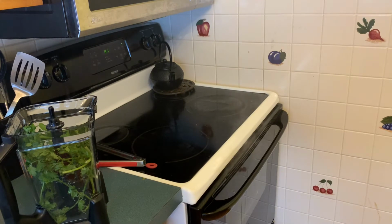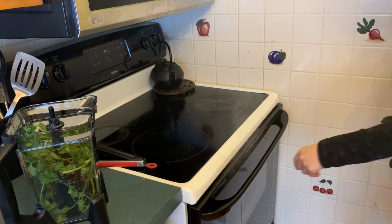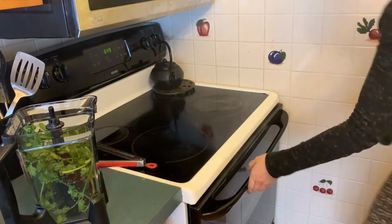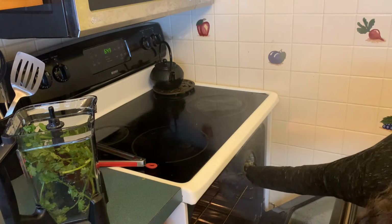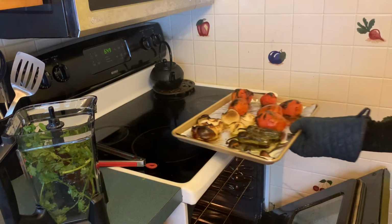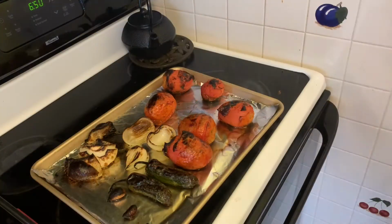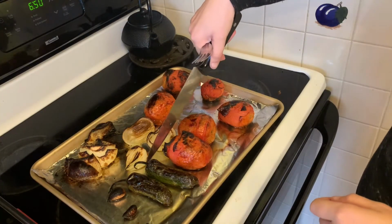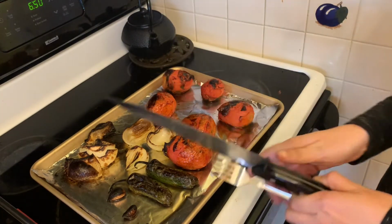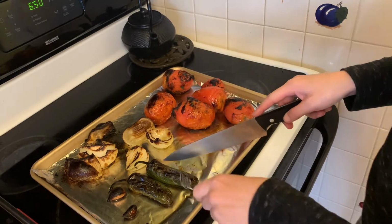Okay guys, it's been 14 minutes, 7 minutes, flip, another 7 minutes. Time to take it out. Let's turn the oven off. We're gonna take the veggies out. Oh yeah, this is gonna be really good. We are going to take the stems out of the jalapenos and de-seed one of them. You can de-seed both if you want, or you can leave the seeds in both. It depends on how spicy you want your salsa.